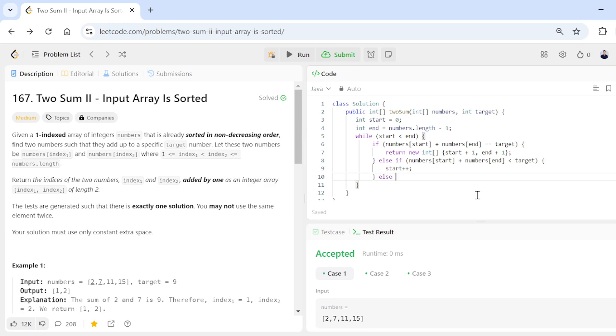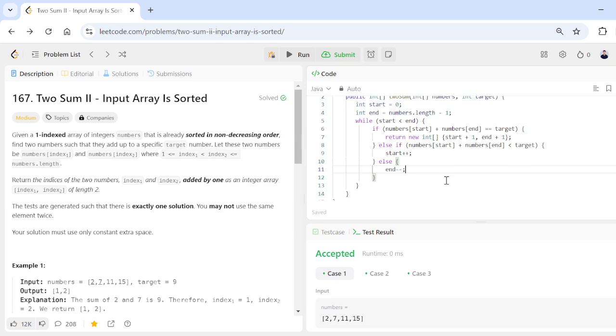In the else case, that means if the sum of numbers of start and end is greater than the target, it is larger than the target, so we need to decrease the sum of these two pointer values. So we will decrement end, so we move towards a lower value instead of a higher one. Here we are trying to get a higher value, and here we are trying to get a lower value, so that the sum becomes equal to the target.